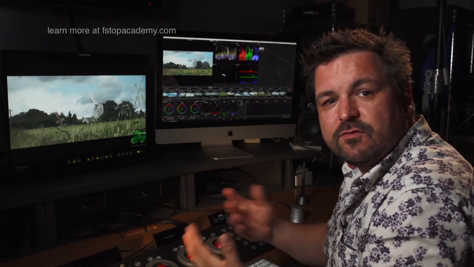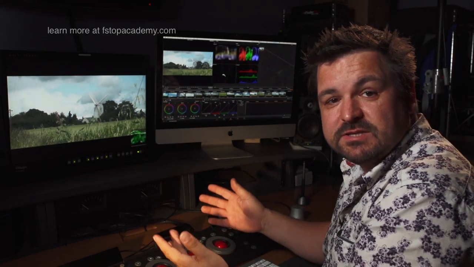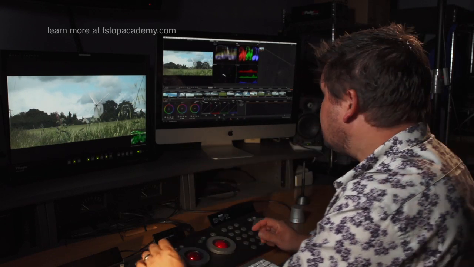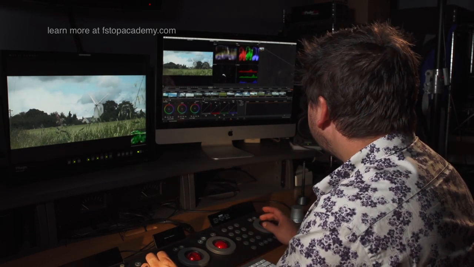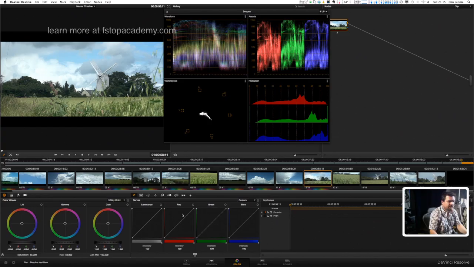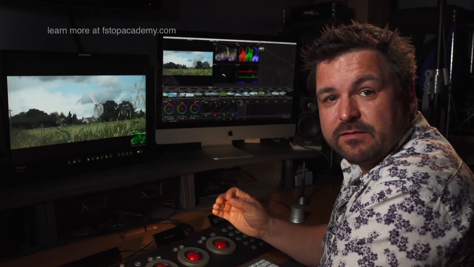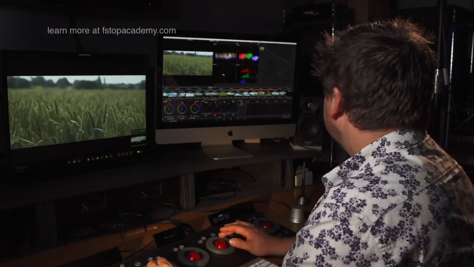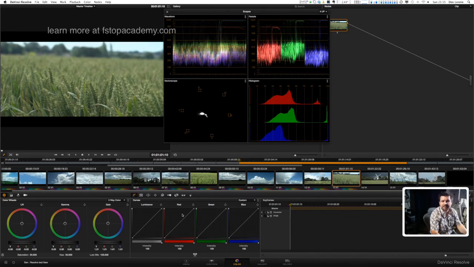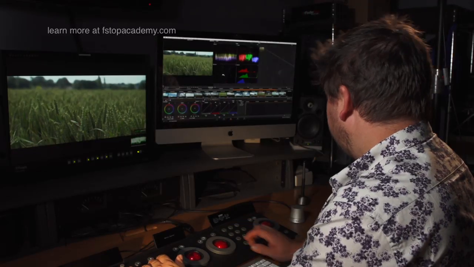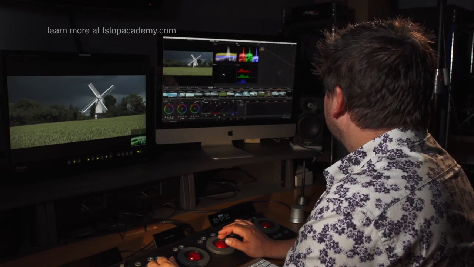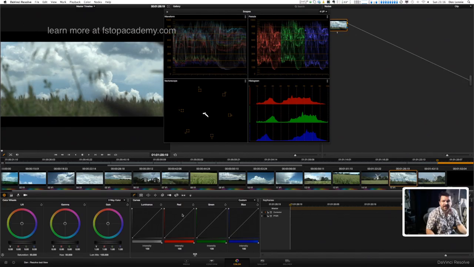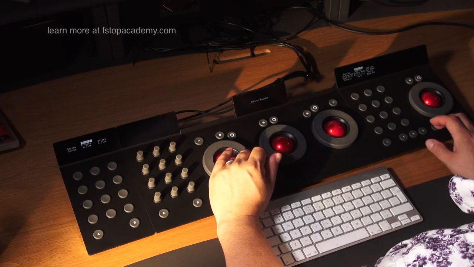And this first level of correction is just really to make sure, as the name suggests, that everything is correct. I'm not worrying too much about the overall look at this stage. I'm just going to do a first pass of correction. Bring that down to here. So what I now am doing is that my blacks are black in the frame, my whites are white, and everything else is sitting in the middle. Moving along to this shot here, push that up to there, maybe pull that down to here, and move along to the next frame. That doesn't need a lot doing to it, but it's just keeping it in a nice area, if you like. So I know that my blacks are blacks and my whites are whites.